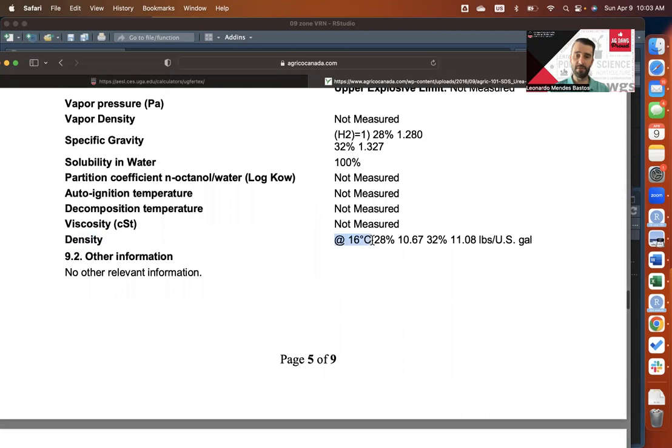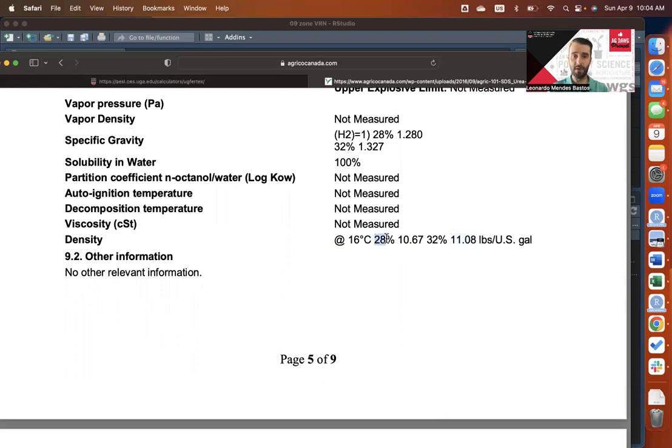It's giving us a temperature range, so at 16 degrees Celsius, 28% UAN has a density of 10.67 pounds of UAN per gallon, so a gallon of UAN basically weighs 10.67 pounds. And then here's where I was saying that depending on the concentration of nitrogen that you're looking at, that density changes, right?